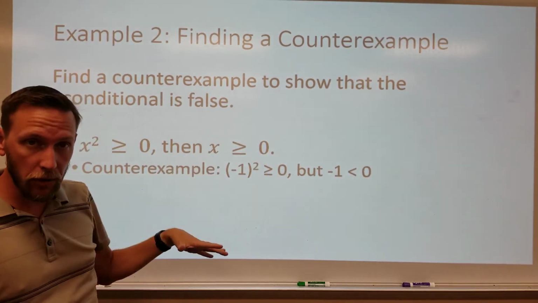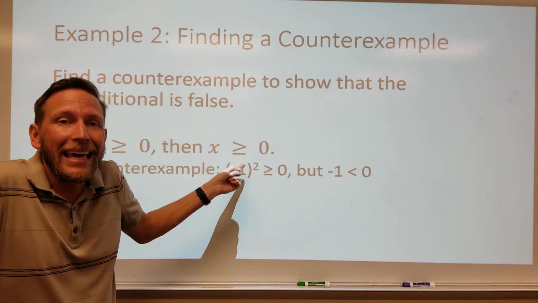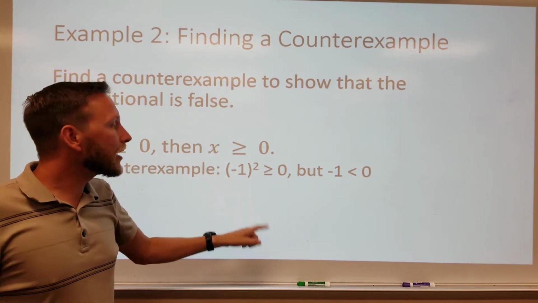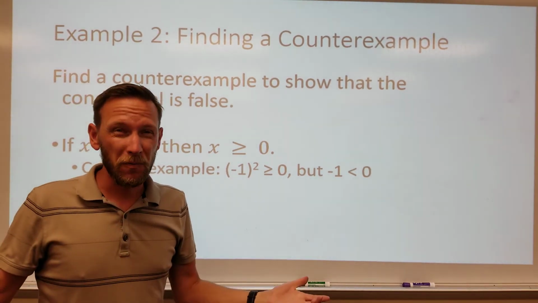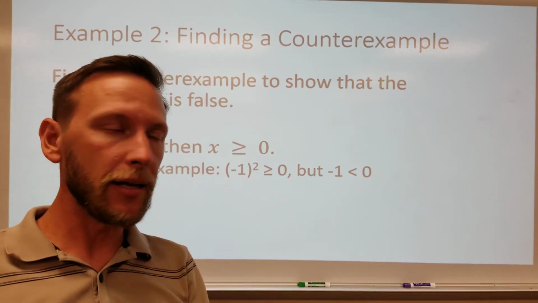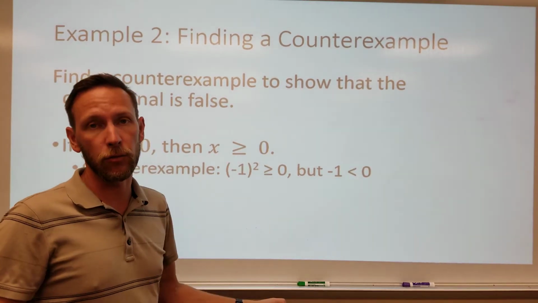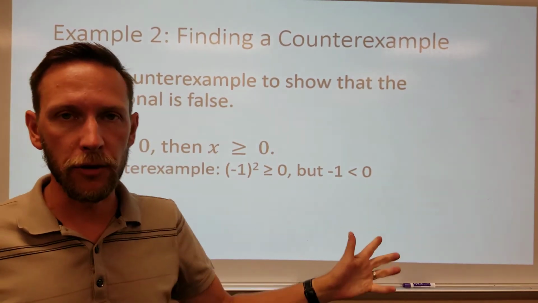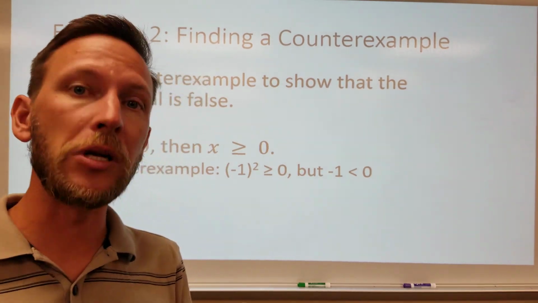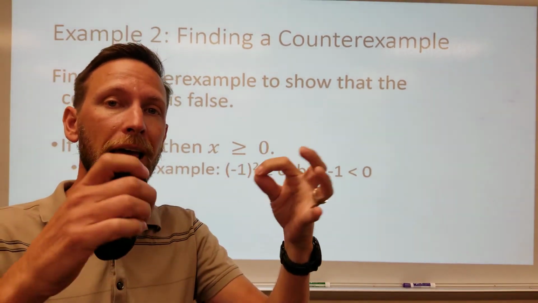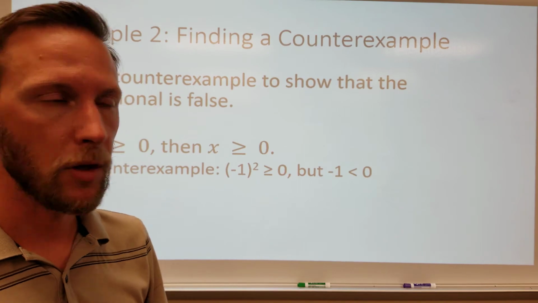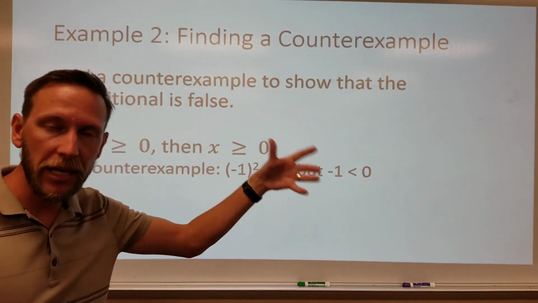All right, we flip that around. But notice how I gave an actual counterexample. I didn't just say, oh, I could use any negative numbers. I mean, I said that, but I didn't write that. If it asks for a counterexample, you have to give one. If you just say negative numbers, that will not count because you didn't actually provide me with a counterexample. All right? So be aware of that and be careful of that.